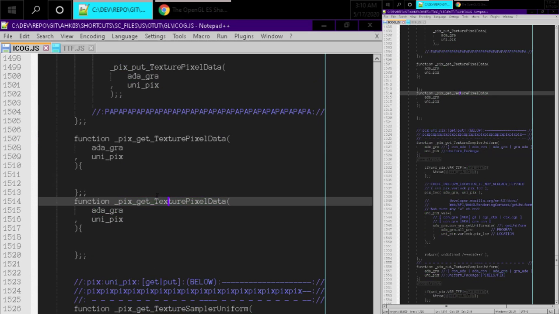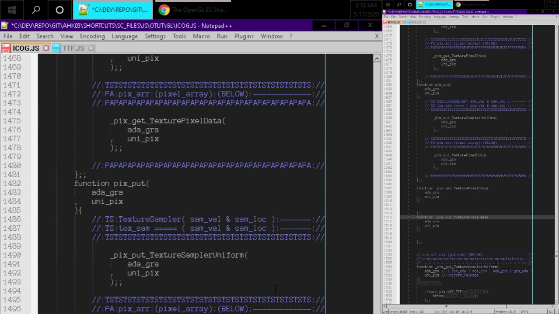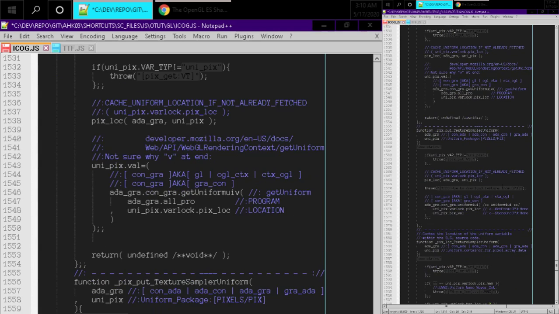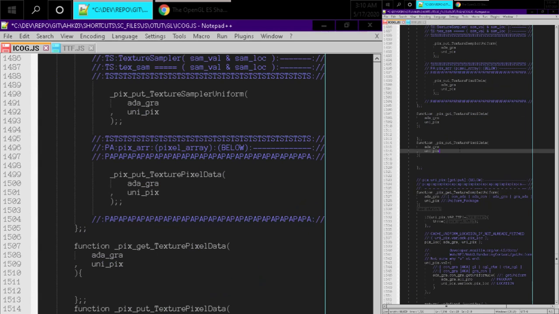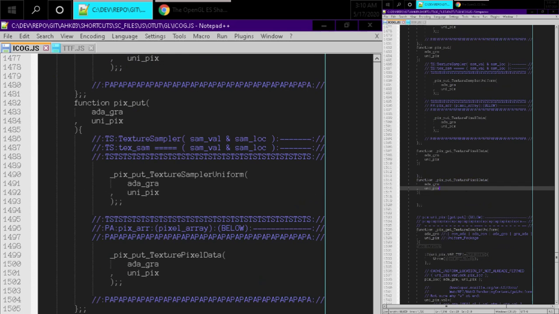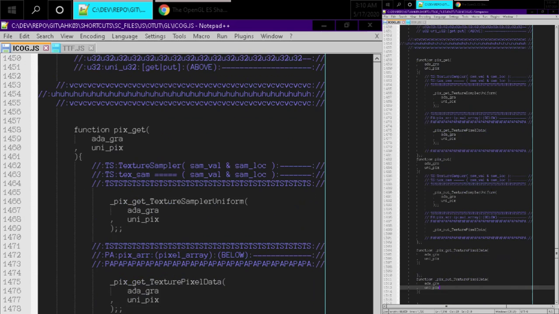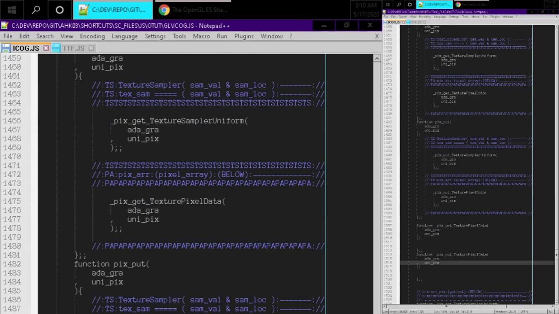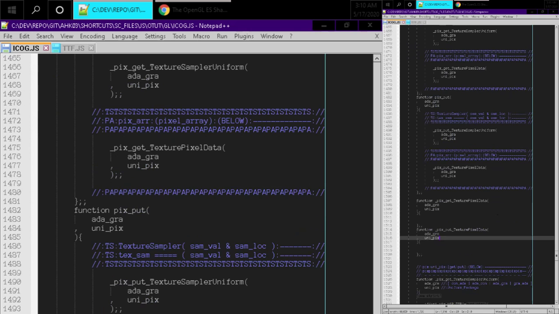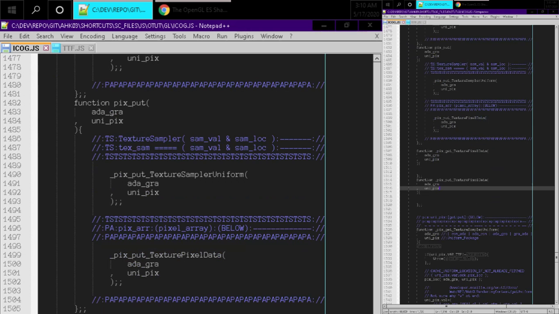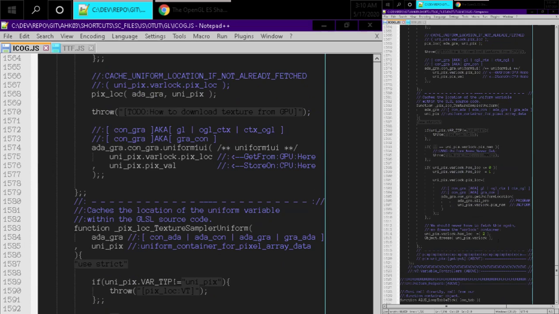Okay, so we got our get and then we got our put. We've pretty much been doing get and put, get and put. It would kind of make sense to put the values before we get them, so maybe we should have ordered that put then get. But this is the order we've used, get then put, so we want to maintain that order in the declaration.